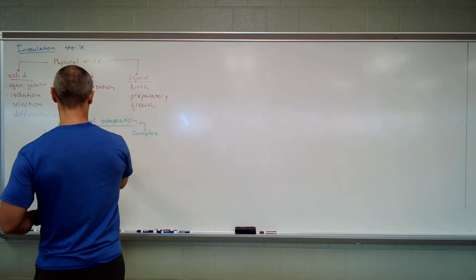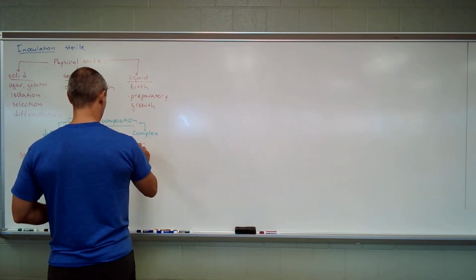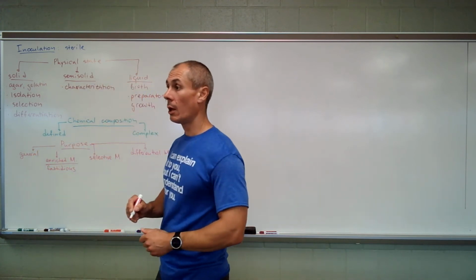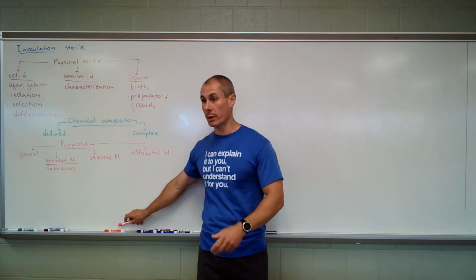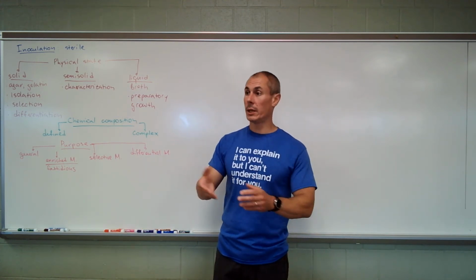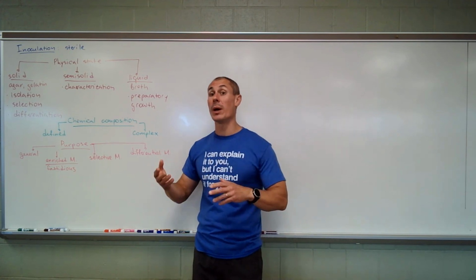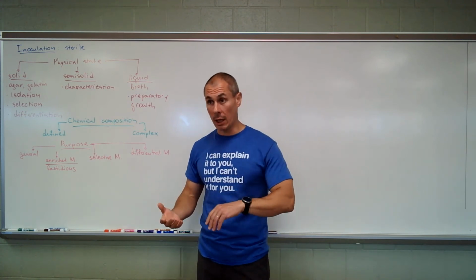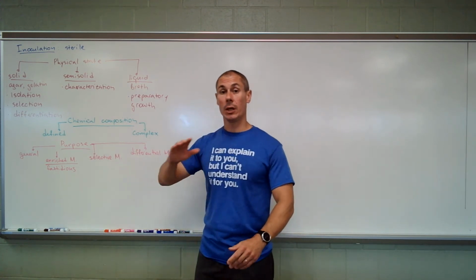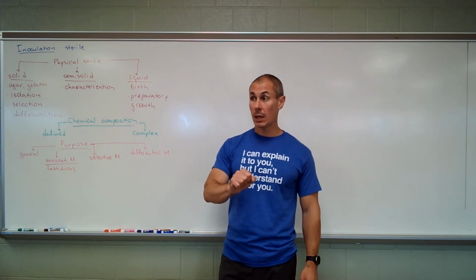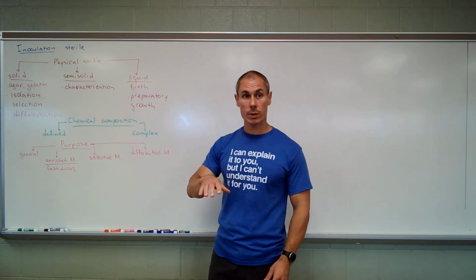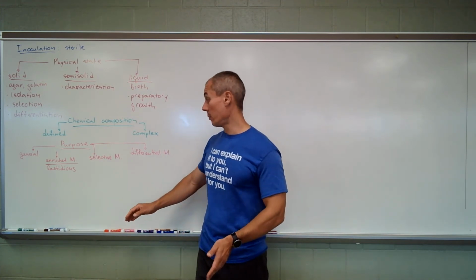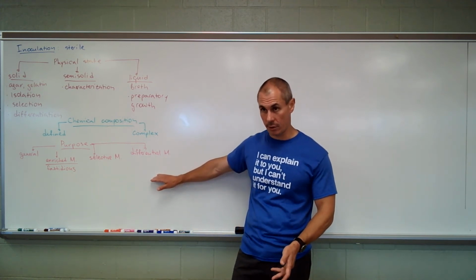And finally, differential medium allows you to differentiate different microorganisms based on a certain feature. So let's give an example, let's use MacConkey agar. If you grow microorganisms on MacConkey agar, is it selective? Yes, it will select for gram-negatives. Are you with me? It will also allow you to distinguish between lactose fermenting and lactose non-fermenting bacteria. So you've got selective and differential.